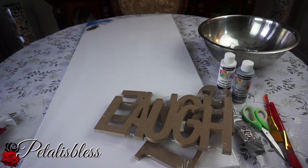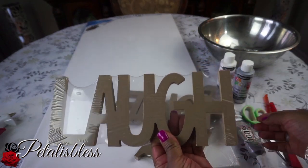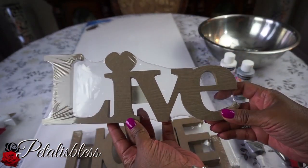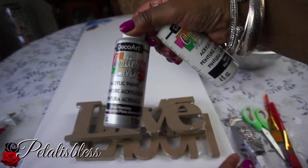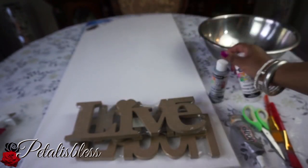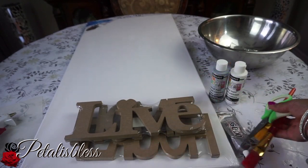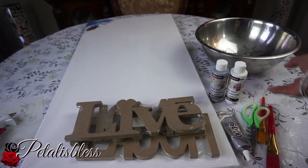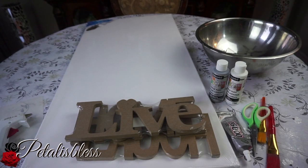Alright you guys, I got this canvas board from my arts and crafts store in my area. And I got this Laugh, Home, and Live sign, also from the same arts and crafts store. And I got these two paints here, white and silver. And we have our E6000, and our handy tools right here. And we have our glass pieces, you guys, for the letters, and our glue gun. All right, you guys, let's get started.